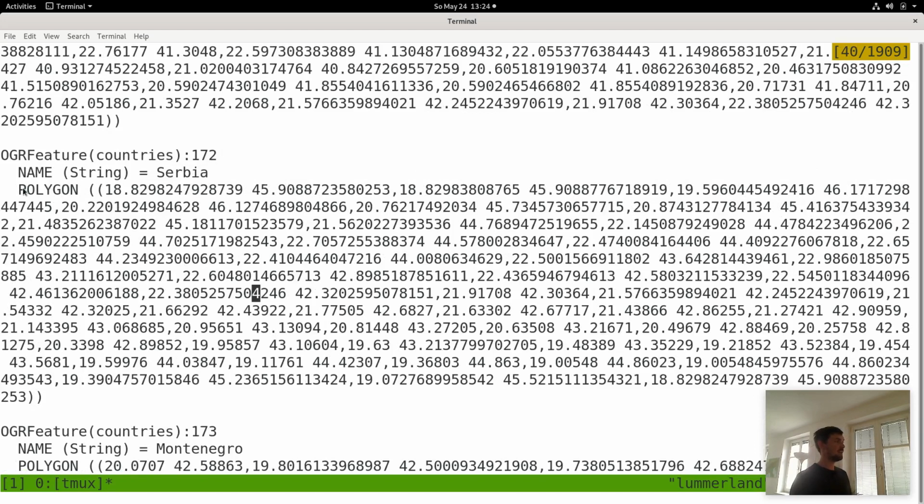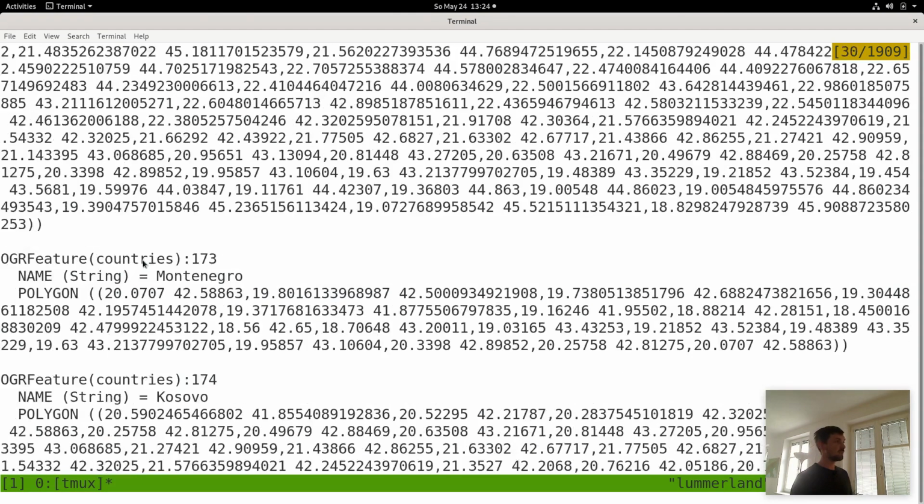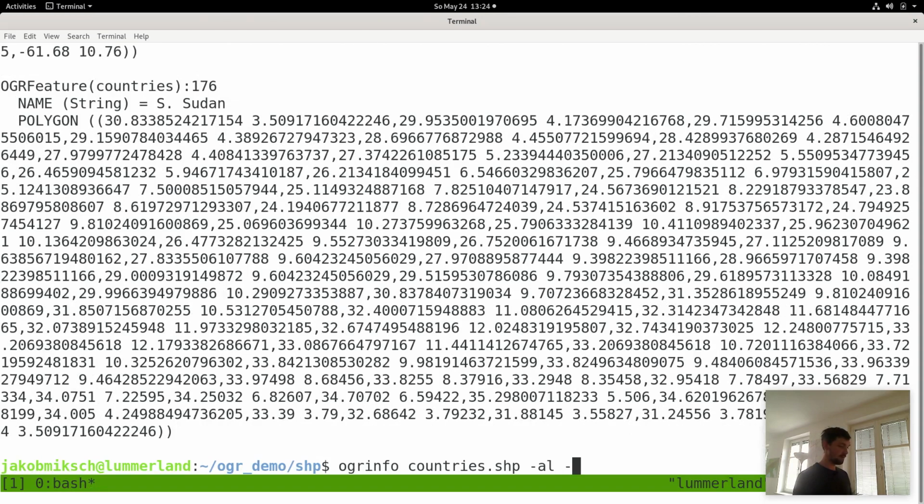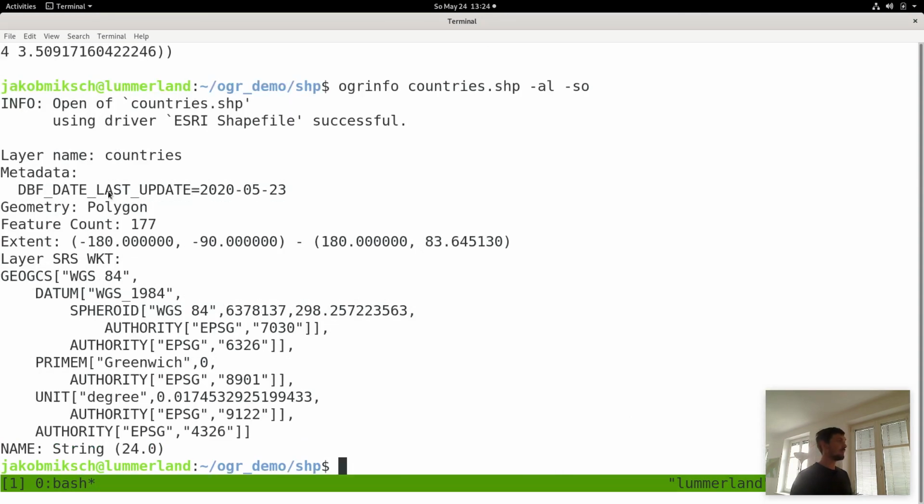And in this case, I even get the geometry for the whole polygon, since it's a polygon layer, which is definitely not human readable. So I again go with the -so option. And yeah, here I see this nice summary, and again extent and coordinate reference system. Yeah, so a pretty good summary about what's happening in this file.